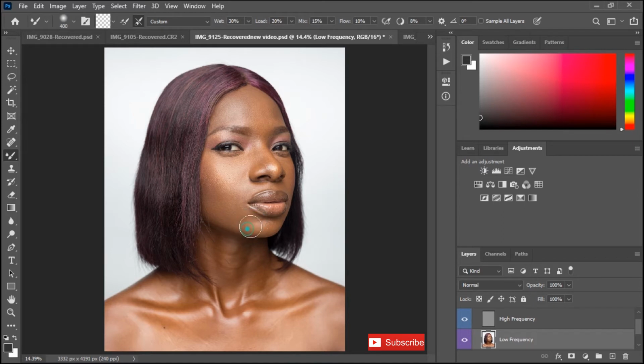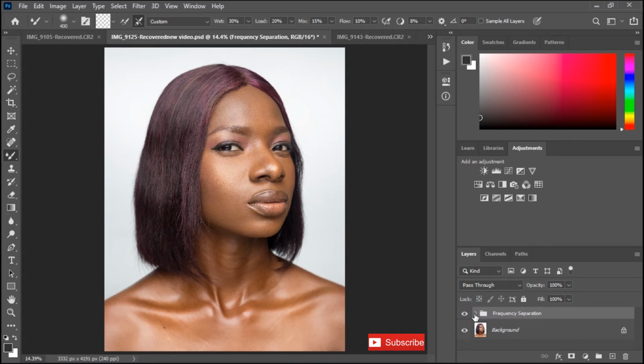Yeah, I just hope I'm really making sense. I just hope this really helps someone, because I find it very difficult to do. I think I was using the lasso tool for years before I finally found out how to use the mixer brush. Let's see the before and after. Let's see what we've done.